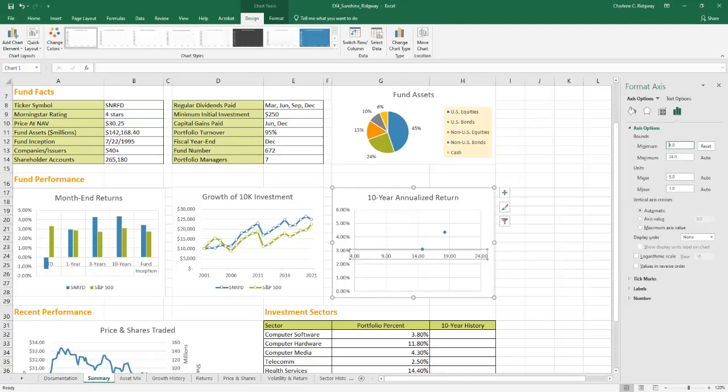And then click the maximum box. The value of the maximum box changes to 20. Oh, okay, yeah, it is. It's 24. In the vertical axis crosses section, click the Axis Value option button. And then enter 14.71.